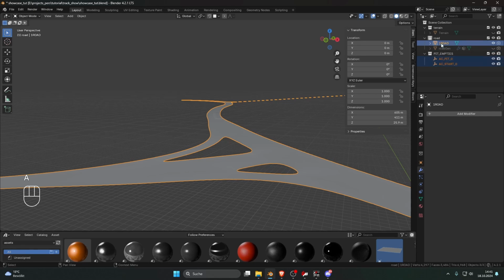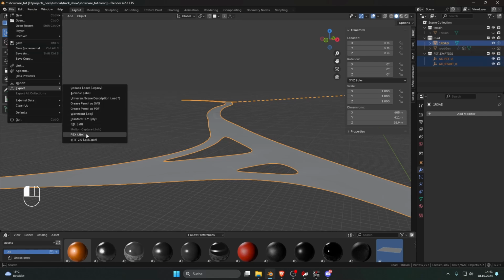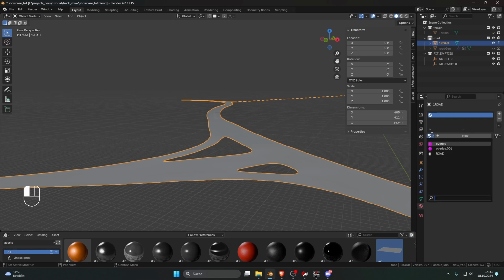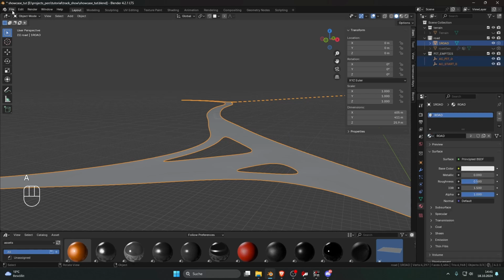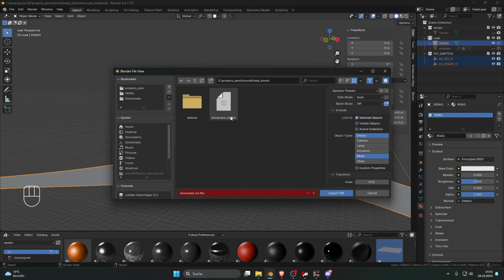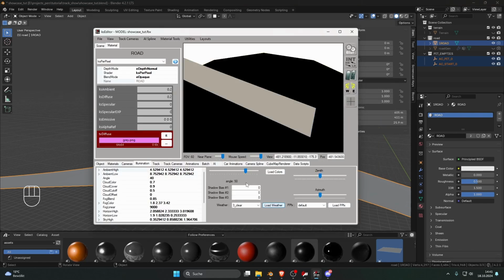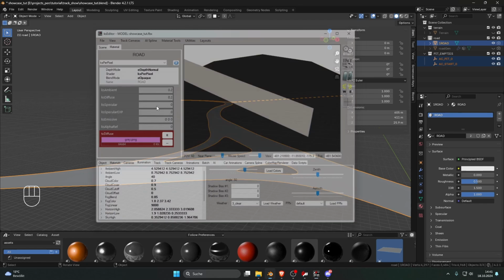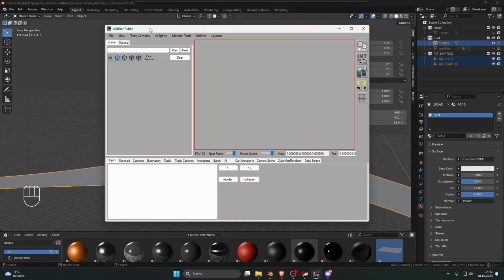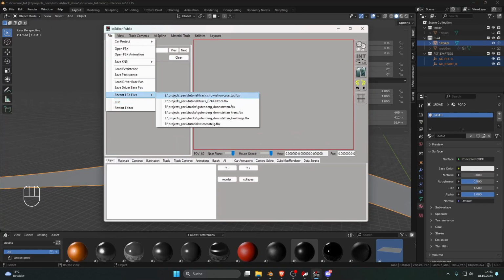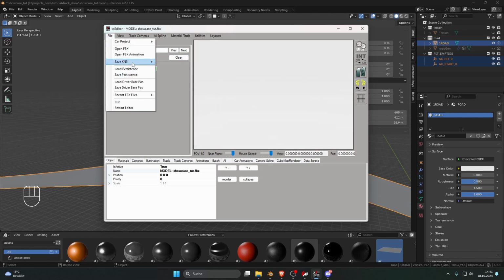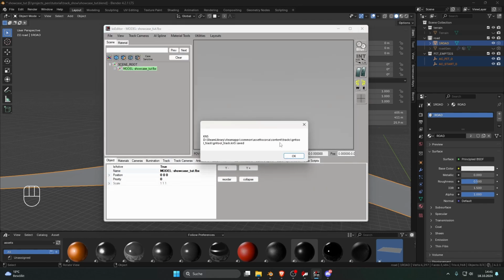Select the pits and the road. Export it. I'll make sure this one has a texture because I know it doesn't. Export it. FBX. Select your preset, or if Blender didn't close, it's still selected. Save the persistent in the KS editor if it's still open. If not, well, you need to do the materials again. File, recent files. And track. I can simply save it because nothing changed material-wise.